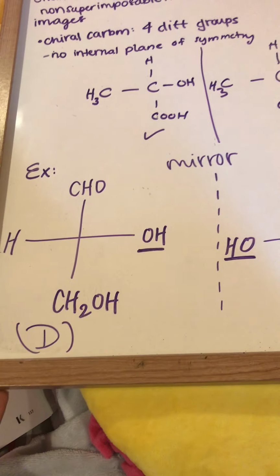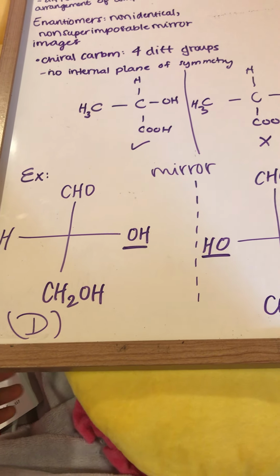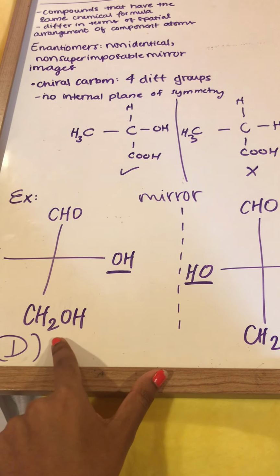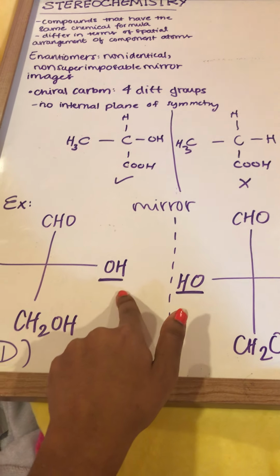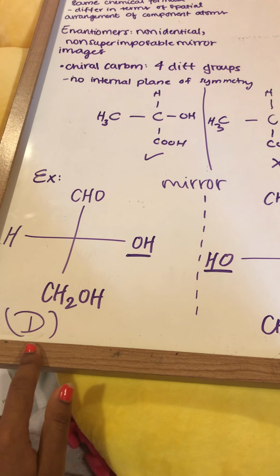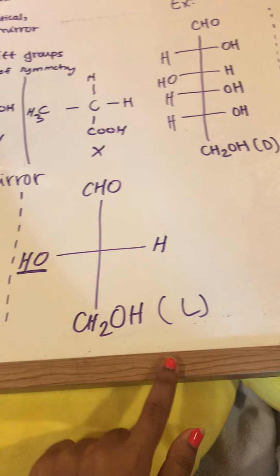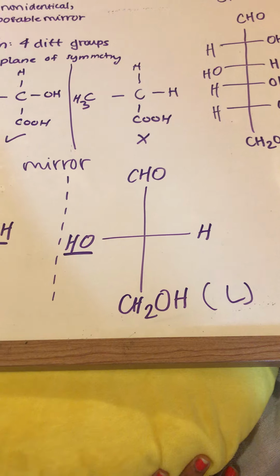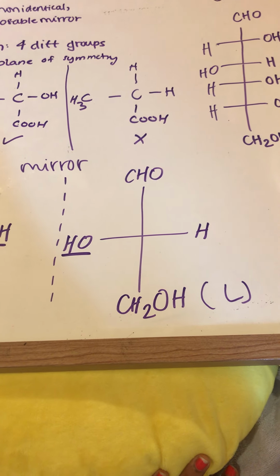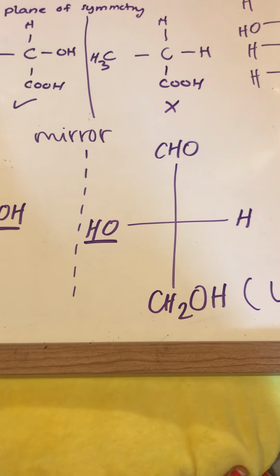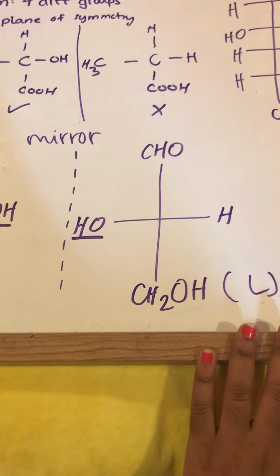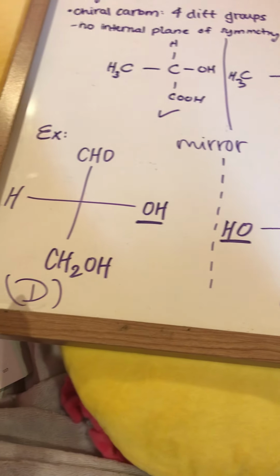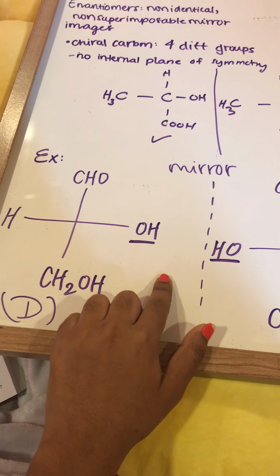So to give you an example of an enantiomer, I can draw this over here. To give you a little more detail, if you look at the last OH group on top of the CH2OH, if it's on the right side, you name it dextro or D, and if it's on the left side, you name it L, which is levo. I'm not exactly sure what language that comes from, I think it's Greek or Latin, but L means levo, which basically means that the last OH group is on the left, and dextro is the D.